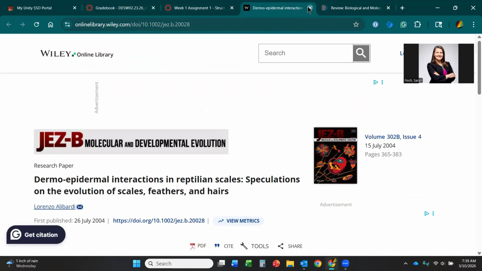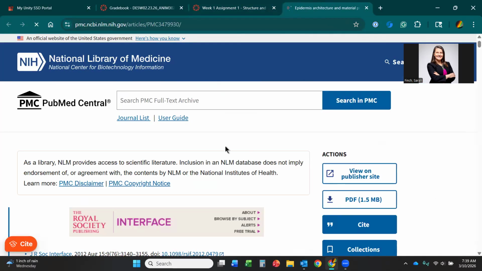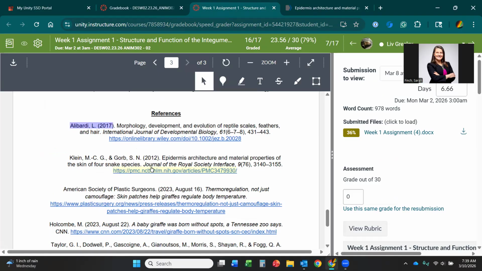So let me just check these others. One reference that is not verifiable is problematic for the assignment. But let's just check on the others. So epidermis, architecture, and material properties of the skin. So that's looking good.